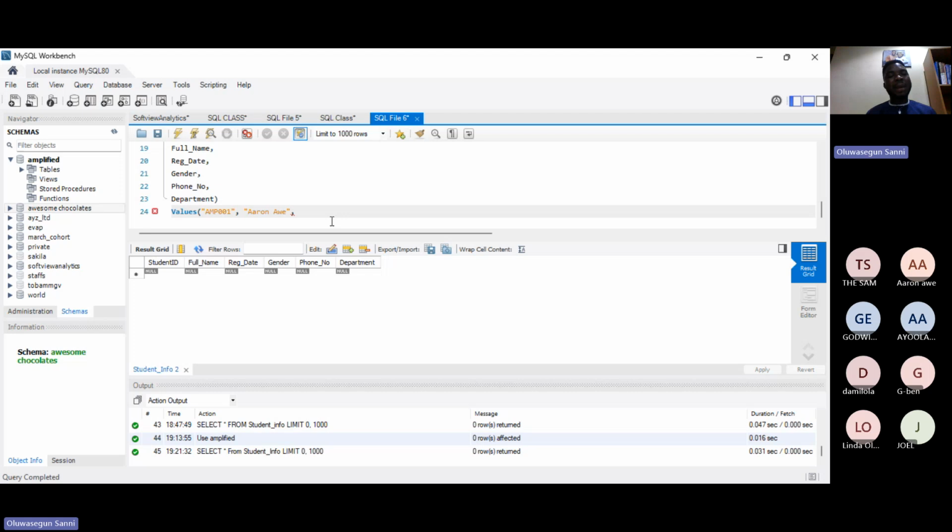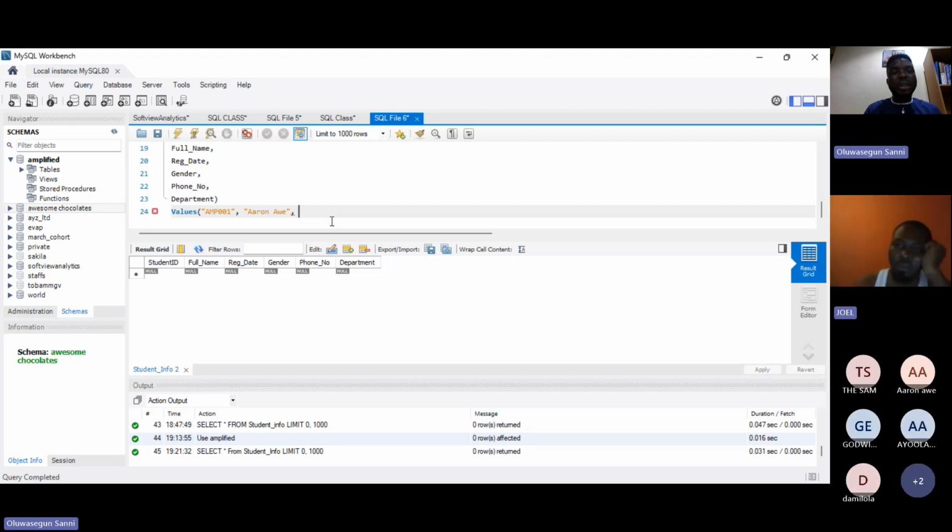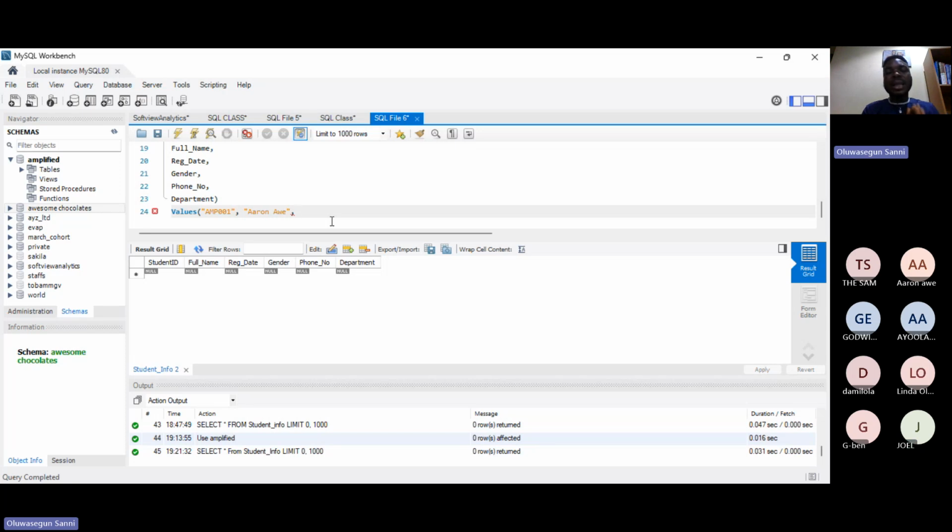So registration date, the data type is a date, right? Now we should note that in SQL, the format it better understands for date is year, month, day. This is what I mean. Let's assume that Aaron Awe registered for this class on the 24th of March 2025.